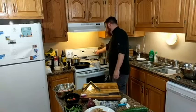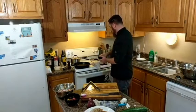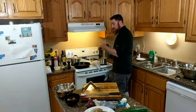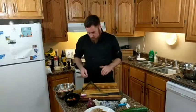Okay, and now I'm just going to turn the bean water back up, and I'm going to boil my beans. That water is already boiling, so I'm going to drop these in here. They're only going to take like 2 to 3 minutes. It's not going to take long.